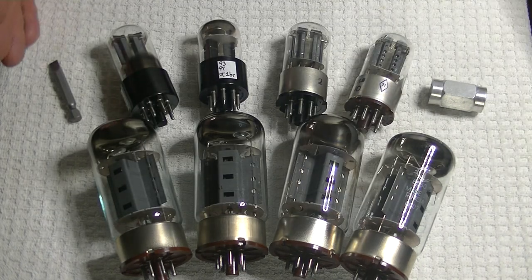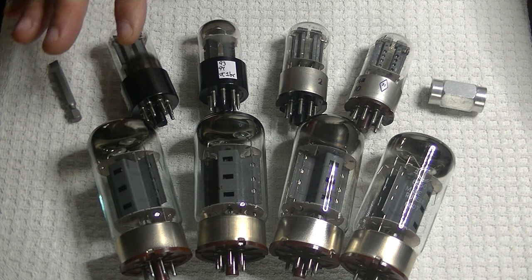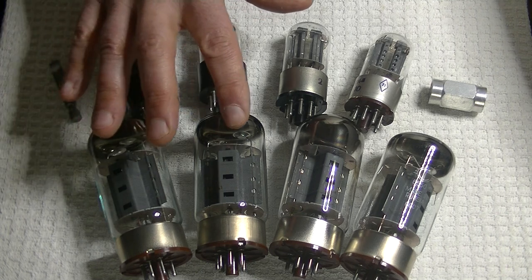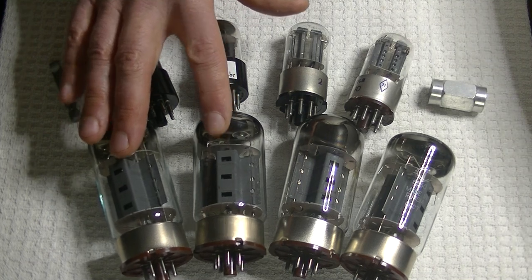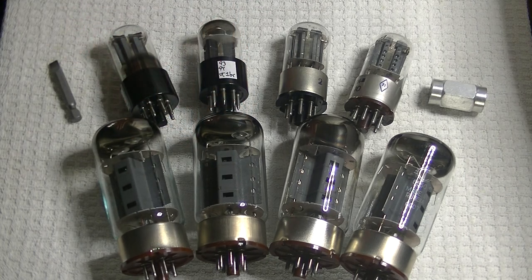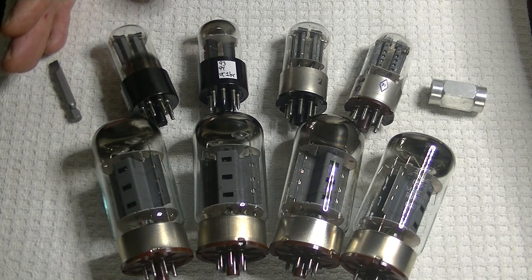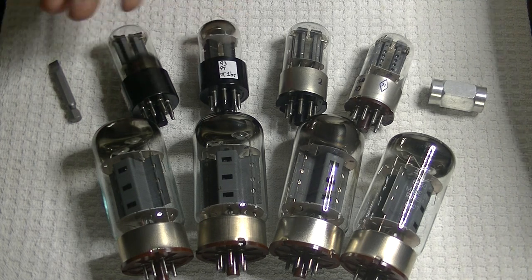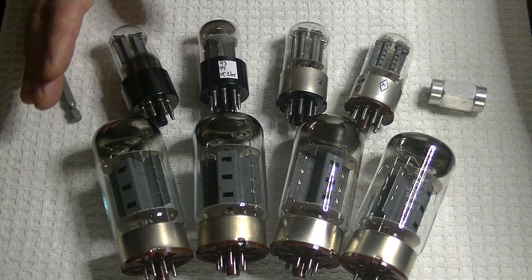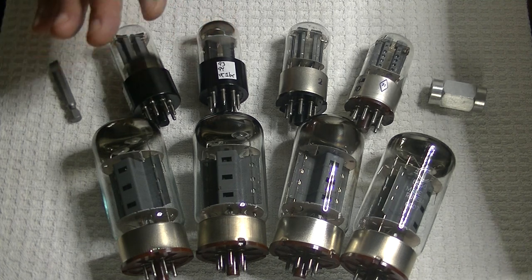There are nine tubes in the R8. I kept the power tubes and everything identical except for the 6SN7. There's a pair of 6SN7s. The power tube I used was the lovely true vintage Svetlana 6550C — a lower-powered KT88 which works wonderfully in the R8. In the 6SN7 slot I used the vintage Sylvania as the voltage gain tube. The 6SN7 is in the driver phase inverter stage of the amplifier, and that's the only tube I rolled.